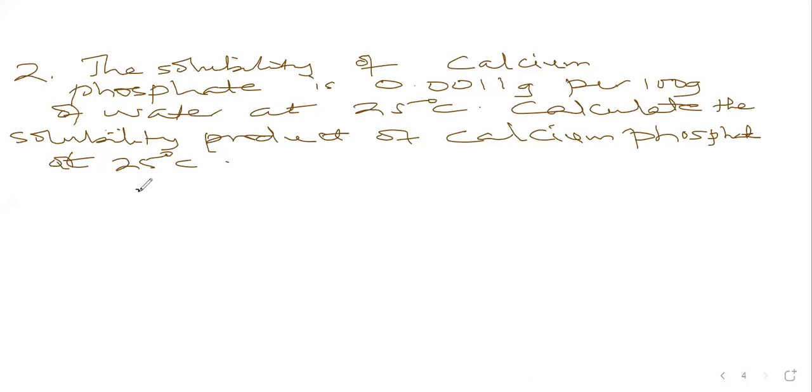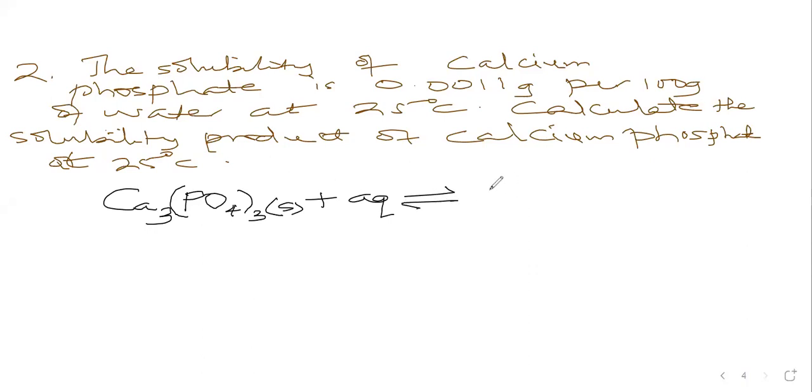So what will our equation be? This is calcium phosphate. Calcium has valence 2, and the phosphate radical has valence 3. The moment you write a wrong formula, your equation becomes wrong. So this one being sparingly soluble will give us 3 calcium ions and 3 phosphate ions. Sorry, this should be 2 phosphate ions.